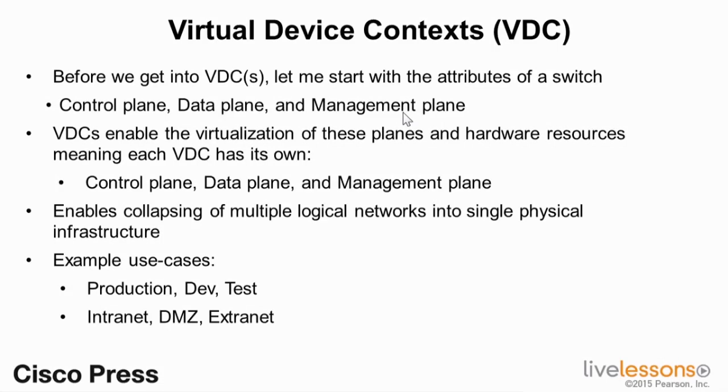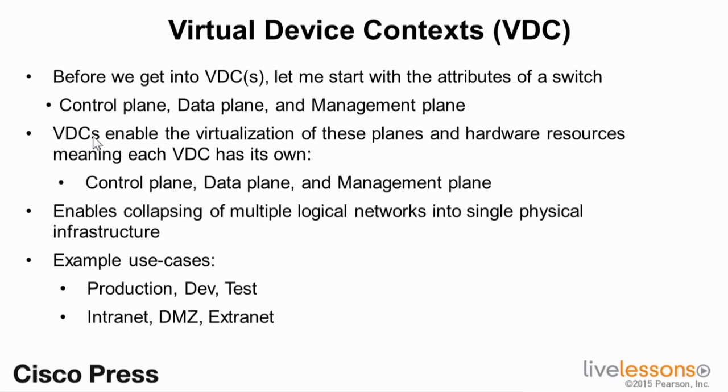Before we get into VDCs, we need to start with the attributes of a switch in a device. Earlier in lesson 1.1, we covered control plane, data plane, and management plane. VDCs allow me to dedicate control plane, data plane, and management plane on a per-VDC basis. And when I enable VDCs, I have allocation of resources of these devices, meaning that I would allocate interfaces into its own virtual device context.